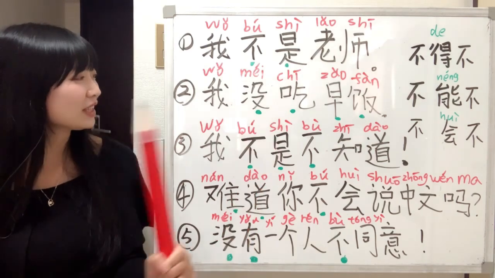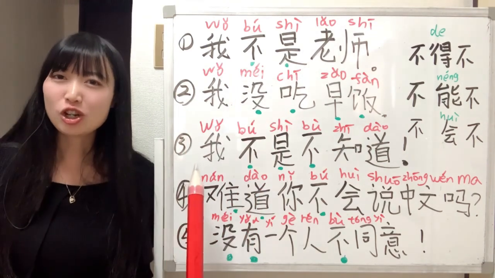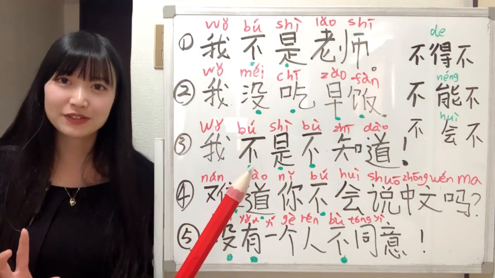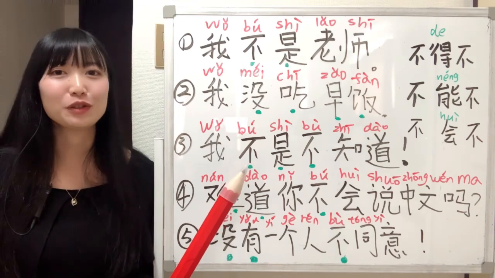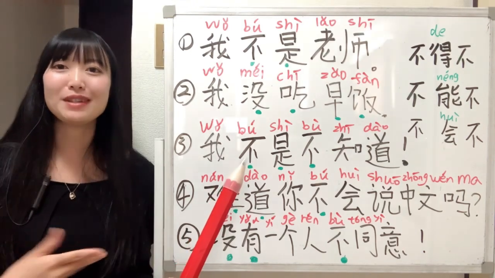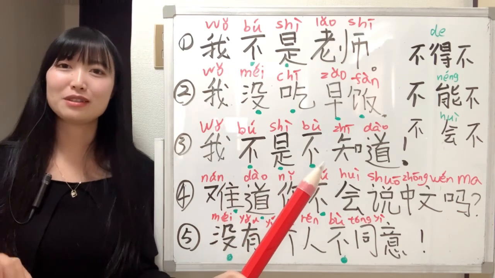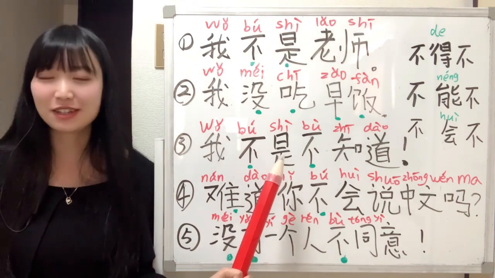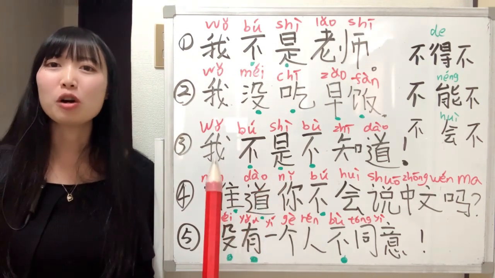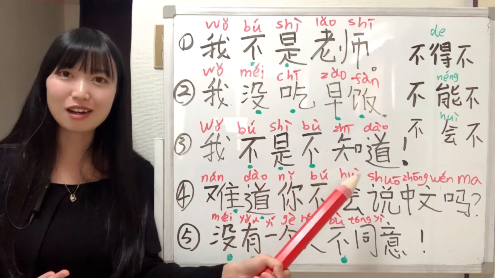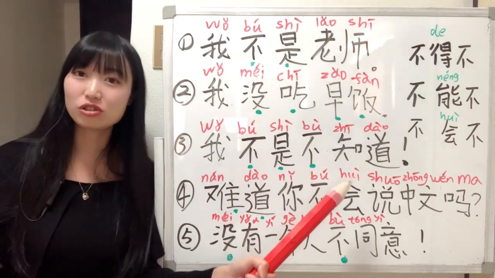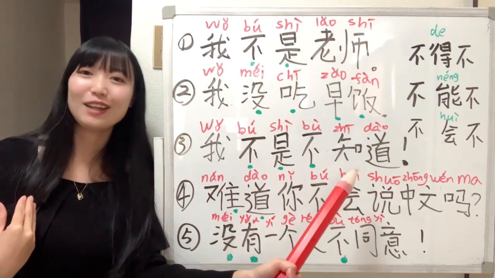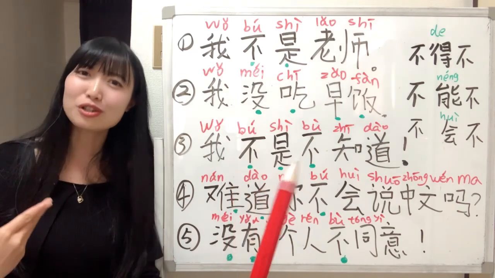And then in Chinese, there's a very special negative pattern that is double negative. What is double negative? 不 means not. But sometimes they will show in one sentence at the same time. For example, 我不是不知道。我不是不知道。What does it mean? If you say 我不知道 it means I don't know, but here it is 我不是不知道.